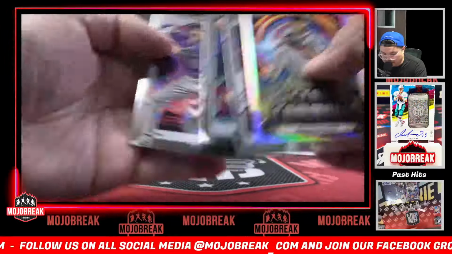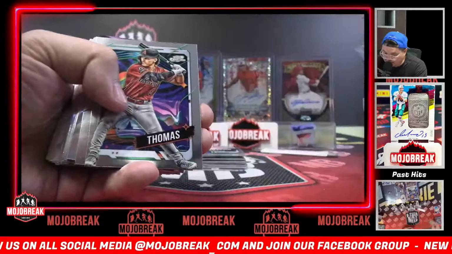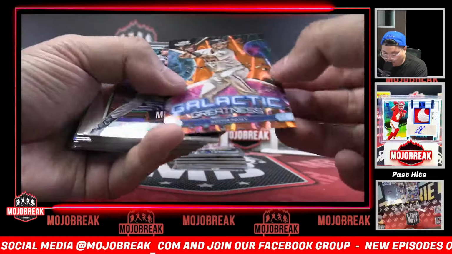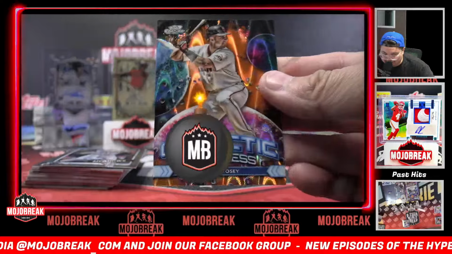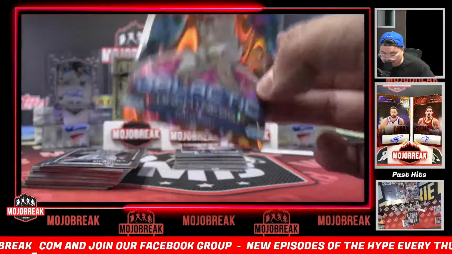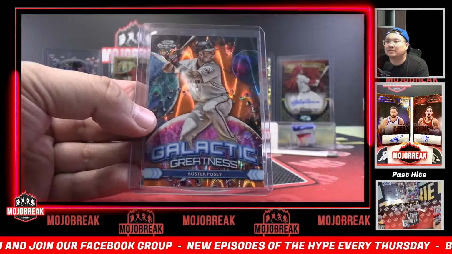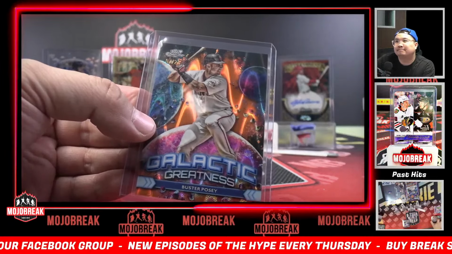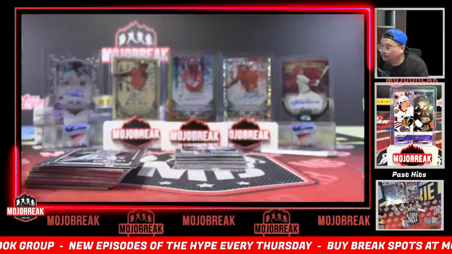Spencer Strider, Star Command. Star Commander. Aaron Nola, Nucleus, Phillies. Into the Cosmo, Judge. And an orange Galactic Greatness team color match. Buster Posey, 7 of 25. Orange Galactic Greatness Buster Posey for the Giants. Giants in the random landing on. What's that for? J Moat. Posey Orange.